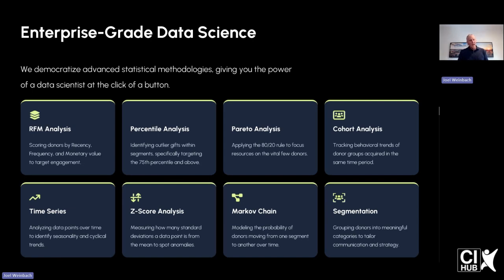Again, donors that behave similarly in the past will tend to behave similarly in the future. So you want to plot all that and let the statistical analysis tell you which donors are most similar, versus saying, a major gift is $10,000 and up, and a mid-level donor gives 1,000 or less per year, and a bottom donor gives 100 a year, something like that. Everything you do downstream will be more effective if you use a good statistical basis for your segmentation. And we do that for you. We set all that up during the implementation process.